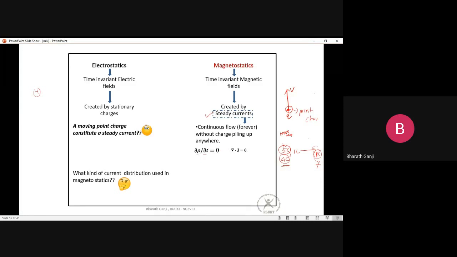At any location the current should not have a rate of change of charge density. అలా ఉండకూడదు అంటే కంటిన్యూటీ ఈక్వేషన్ ఏం చెప్తుంది, if you don't want at any location your charge density to change, then you need to have currents which always have divergence equal to 0. సో అంటే you should not have any diverging currents, ఎక్కడ డైవర్జింగ్ కరెంట్స్ తీసుకోకూడదు. ఒకవేళ అలాంటి కరెంట్స్ తీసుకున్నావు అంటే you always have time-varying phenomena. సో that means what kind of currents can satisfy this condition that the divergence of current is always equal to 0, అంటే there are only 2 cases.